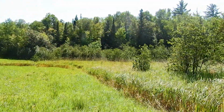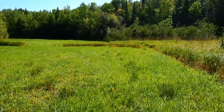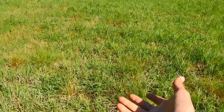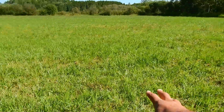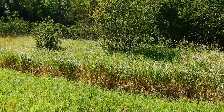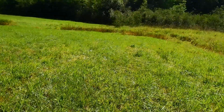There's just no standing water within almost a kilometer of where we are here, but we see a lot of frogs in the field here. Particularly in wetter years, and even this year, I could probably find one if I looked around. There are a lot of leopard frogs that come in here to forage, a lot of green frogs, and spring peepers all along the edge here. You can hear gray tree frogs in the spring a lot.